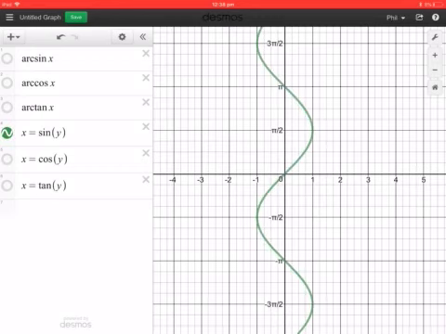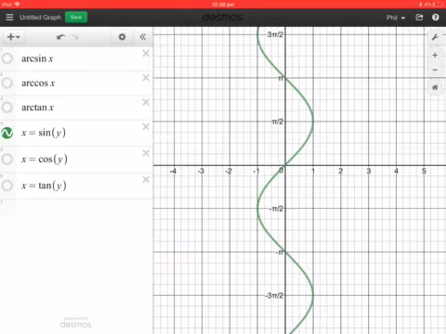So if I do x equals sine y, that's the reciprocal. Not the reciprocal, sorry, I keep saying the wrong word. That's the inverse function. Now there's a problem. This is not a function. Why not? Well, it's not a function because it doesn't satisfy the vertical line test. If I drew a vertical line, there would be many times that it would cross the curve. So what this means is we have to restrict the domain of the function to a certain set of values to be able to find it.